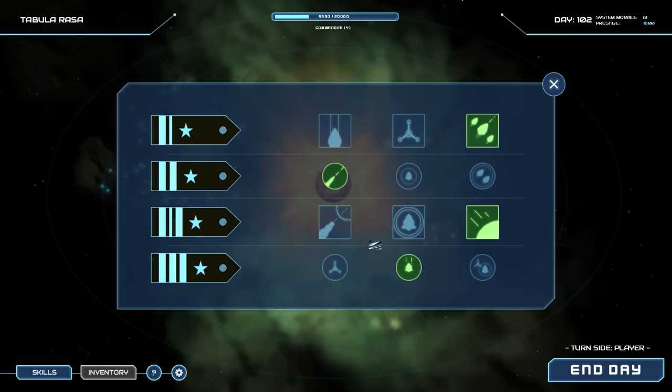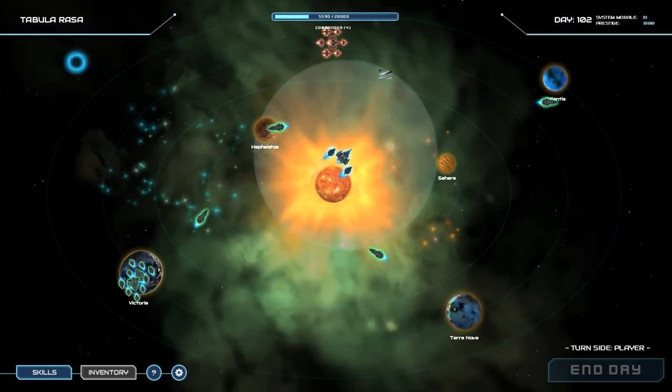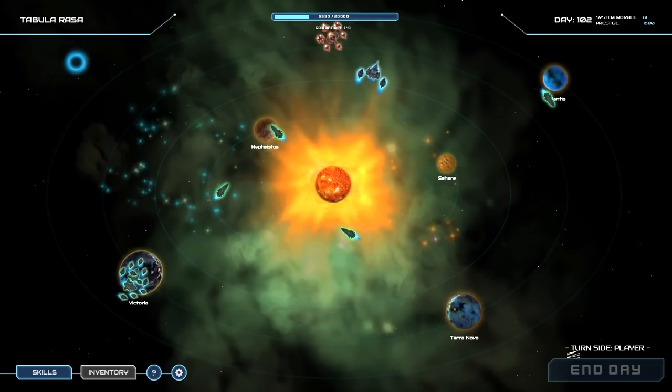You only get to choose one, so once you go down further, you're going to have to do more playthroughs before you'll be able to do anything else with it. But let's go ahead, and I'm going to try and stop these pirates up here. So let's move to right there and see if we can head them off.